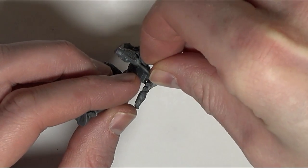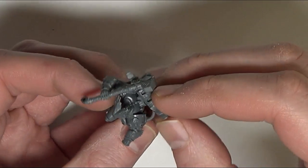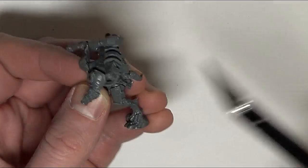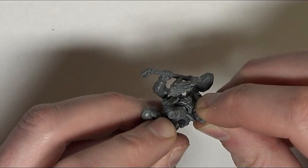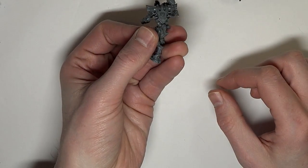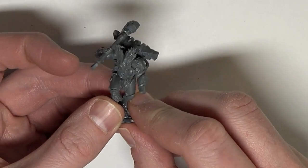The last major piece is the backpack assembly. I left it off because I wanted to paint it separately — it's got all sorts of underhangs and when you're airbrushing, painting it separately is sometimes the better option. I was worried the backpack might not fit on with those wires because the tolerances are so tight, but it turns out it did. One wire was just being a little stubborn and not relaxing, but after everything had glued down I was able to pop it in and out. It's doable if you plan to attach it later.